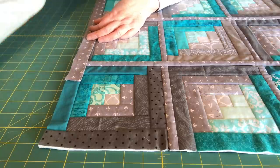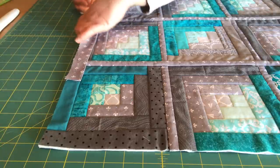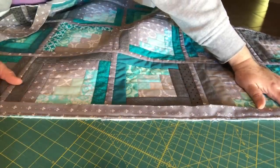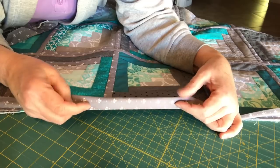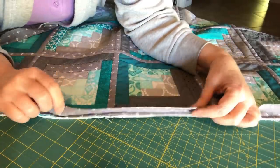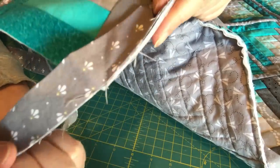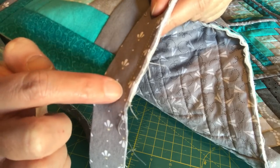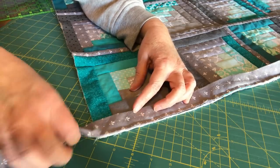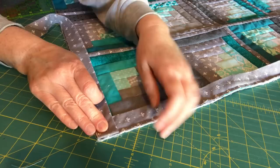I start laying the binding about 6 to 8 inches away from a corner, pinning it with the cut edges next to the edge of the quilt and the fold facing towards the middle. And I just pin it to the next corner and then sew a 1/4 inch seam. When I'm sewing the seam, I get to about 1/4 inch from the corner and then veer off of the quilt. Then I make a pleat at the top and sew 1/4 inch from the top and make the seam down that side.